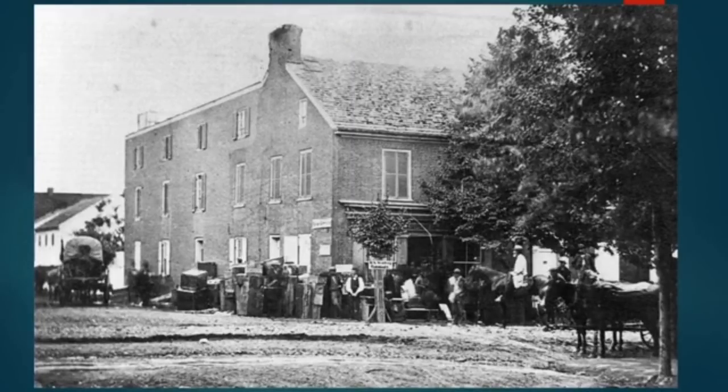Now, of course, there are photographs of the Fahnestock building taken after the battle by Alexander Gardner. There are two. And both of these images are mentioned in William Frassanito's books. And of course, in Early Photography at Gettysburg, he highlights this image and he discusses the image, and it's a very good analysis of the building. In this image, you can actually see the United States Sanitary Commission sign. I think if we go to the close-up, I should mention that it's believed that that is a plate view that was made from one half of a stereo, and its stereo negative is, in fact, at the Library of Congress. Wow.